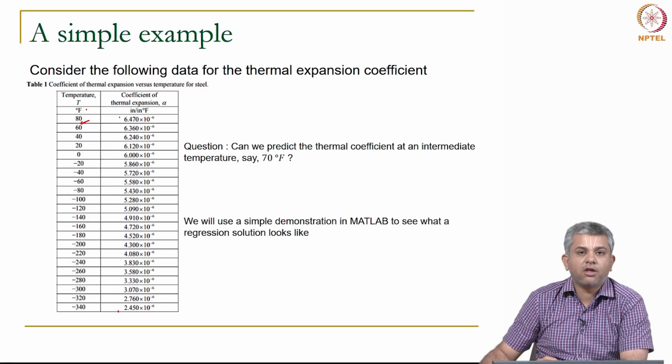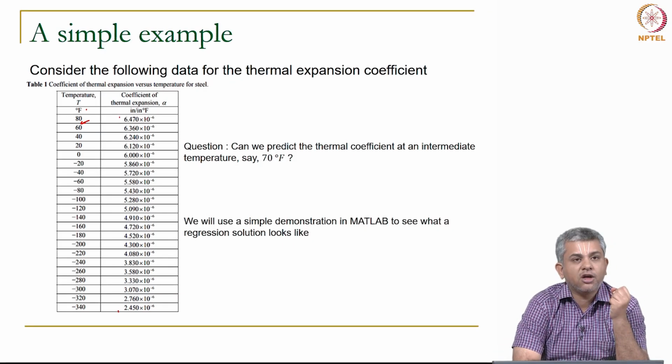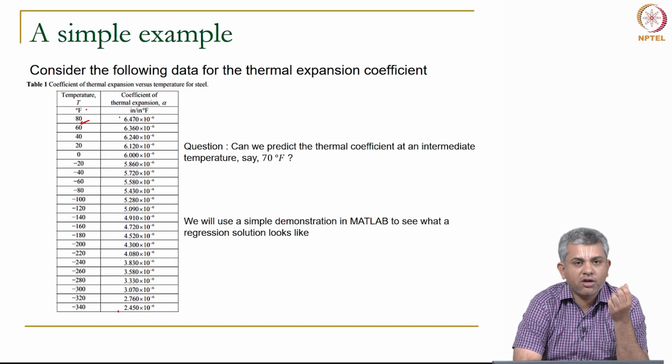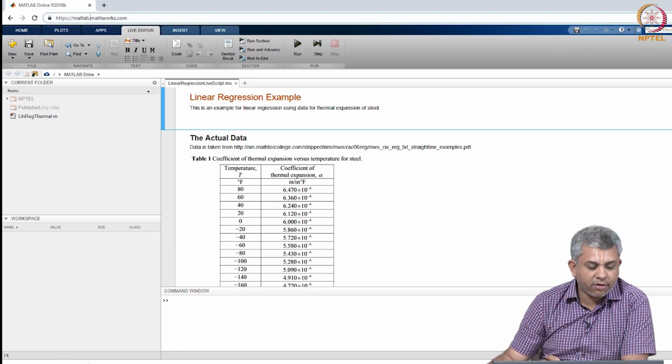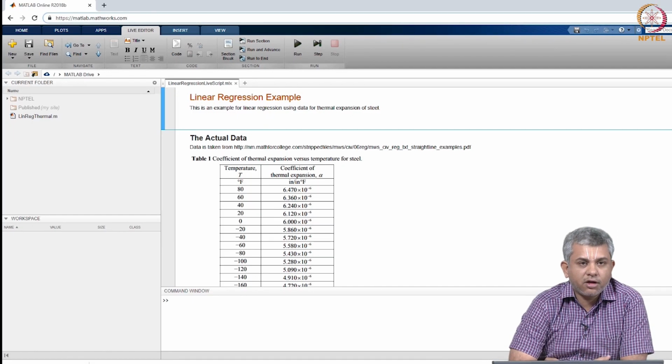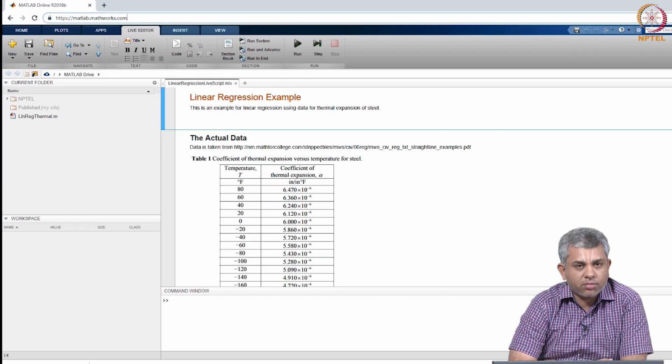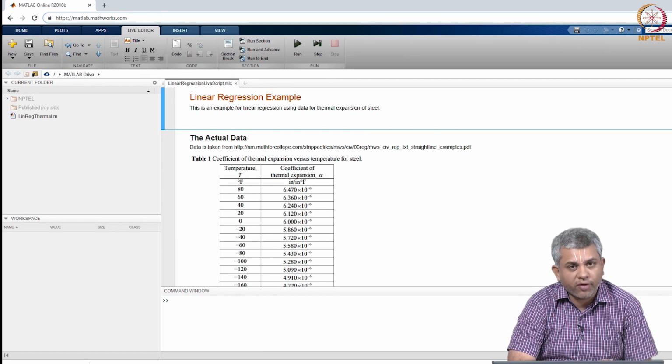Okay. So, we will see a simple demonstration in MATLAB and see what a regression solution actually looks like for this problem. What you are seeing here is my account in the MATLAB online website. It is accessible to all of you. You are welcome to use the same thing. We will also be sharing a copy of the code that I am showing right now, so that you can try it out for yourself. You are not constrained by this, you can also try the same thing anywhere else in a Jupyter notebook. You will see that the format of what is called the MATLAB live editor is very similar to the Jupyter notebook, if some of you are familiar with Jupyter notebook while using Python.